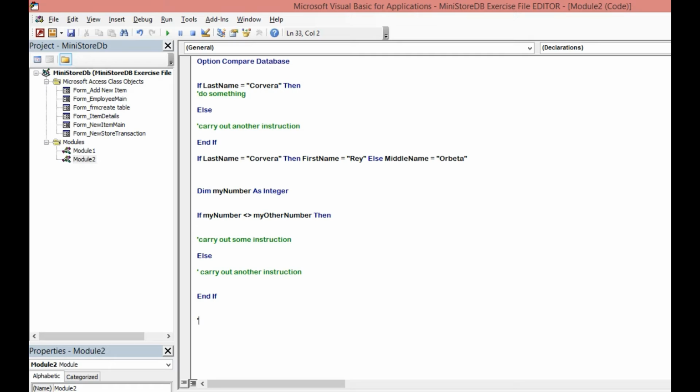So we can use this comparison. Either we can use AND, where two conditions must be true. This one, two conditions must be true, either this one or this one. So we can use AND here.